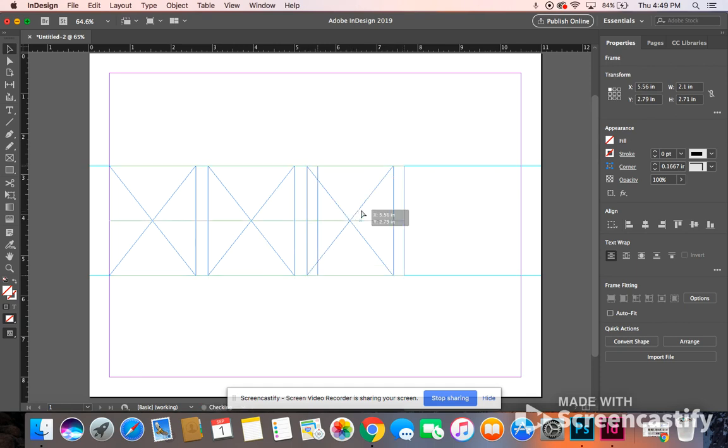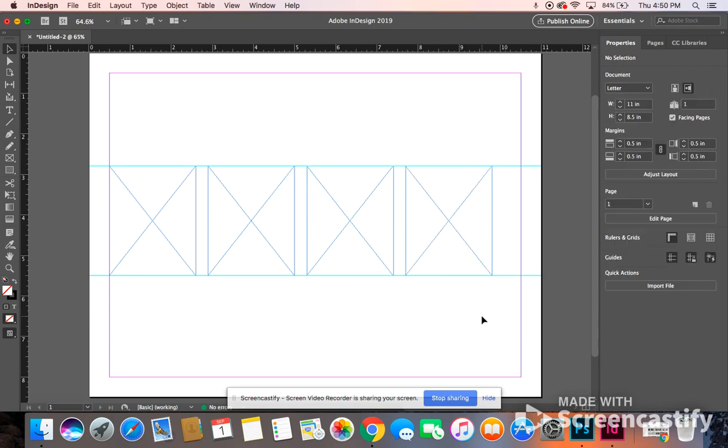Now when I go to place my third, I want to make sure that the spacing is exactly the same between my first 2 and my third. So I'm going to line this up until I see those 2 green arrows at the bottom in between the spacing down here, which is going to tell me that the spacing is the same between each frame. So I'm going to stop there and move on to my 4th frame. Get that lined up, make sure that the Smart Guide or that little green arrow at the bottom is showing that the placement and the spacing is the same.